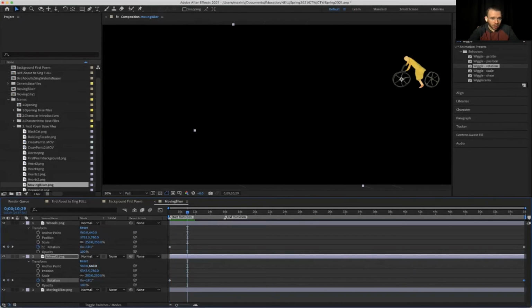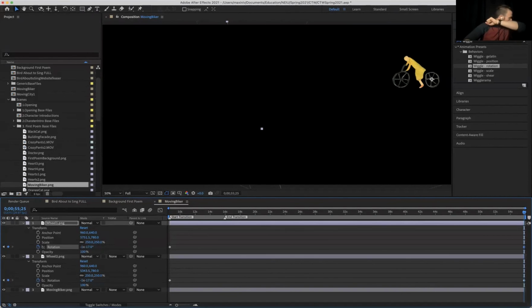So let's go ahead and go the other route on this. I use these buttons here to jump keyframe to keyframe, and you can tell you're overlapping a keyframe when it's blue here. If I move one frame to the left or one frame to the right, it won't be blue, okay? So basically, I'm going to make this now -2, and I'm going to make this one -2. And so now it's going to move the other direction. So let's see how it looks. It's going to take a second to load.